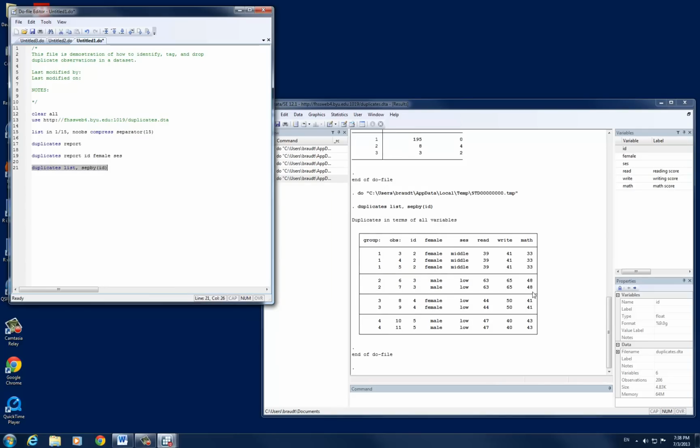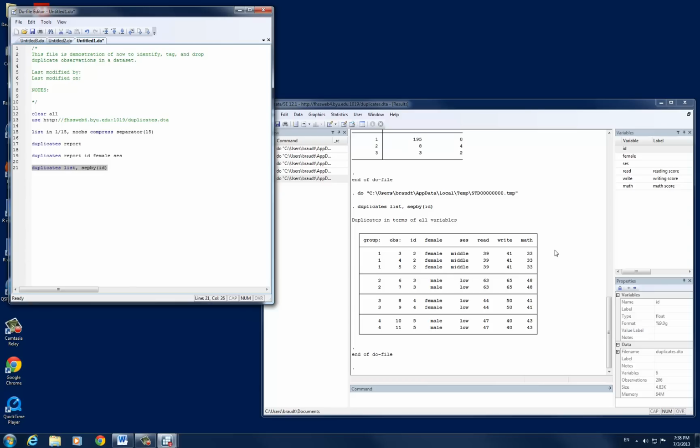If we run that, you can see here that all of our duplicates have been printed out and that we do have our horizontal line separating them, making it a little bit more aesthetically pleasing and also much, much easier to read. And as always, the option is not mandatory to run the command, but in our case, it was something that we like to show to help you understand a little bit more of the features contained within Stata.